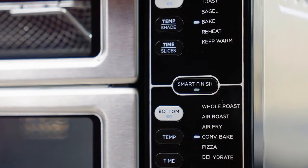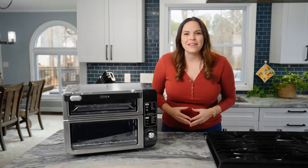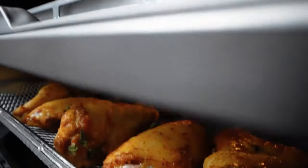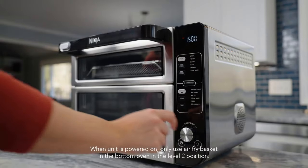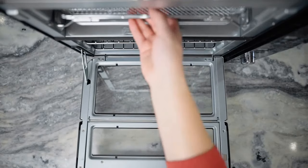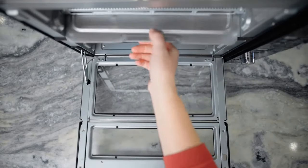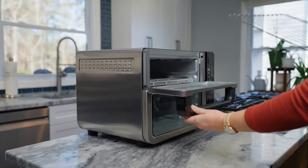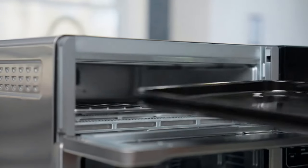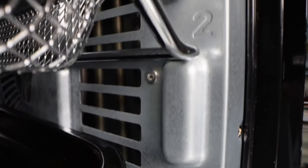It was also ideal for making a vegan egg soufflé. Beyond its cooking ability, setting up each compartment and pairing both cooking times with the Smart Finish feature proved easy and straightforward. I didn't have to look in the manual to figure things out — I simply selected the functions and individual settings for each oven, hit the Smart Finish button, and pressed the dial. The only issue I experienced with the Ninja Double Oven is trying to maintain it. The lack of a second crumb tray results in extra work to remove any oil that splatters on the side of the compartment.